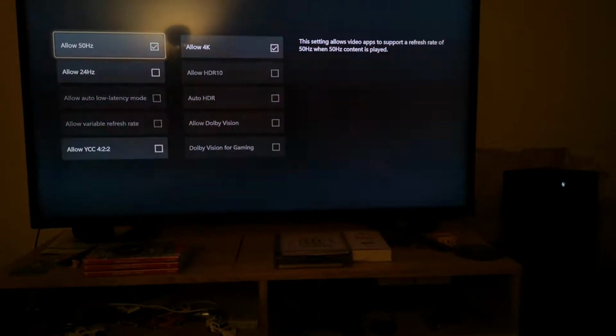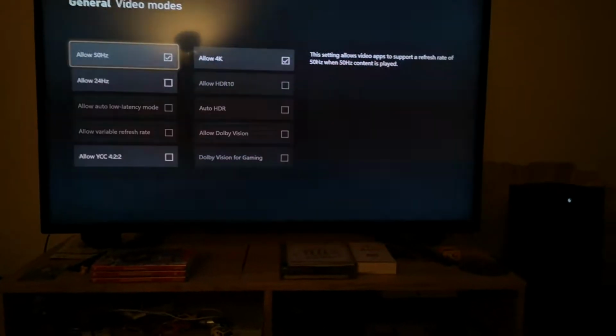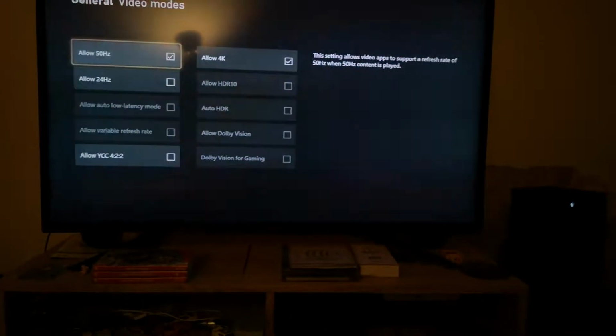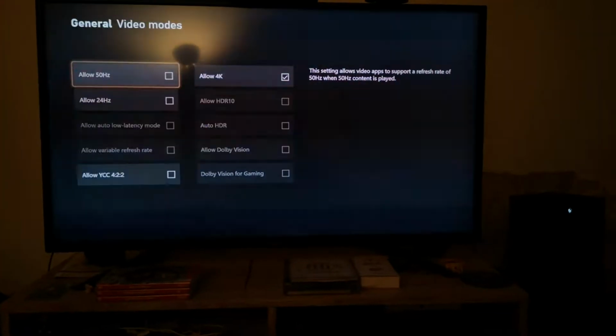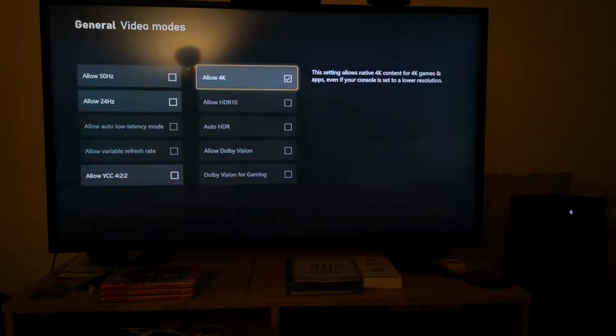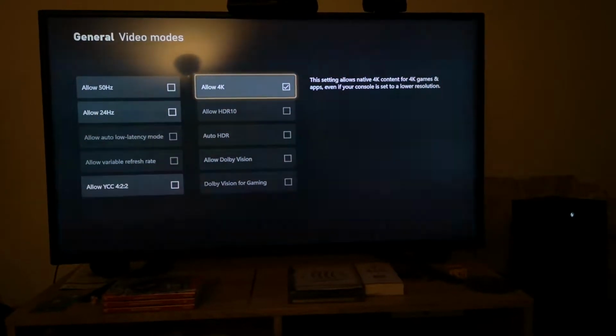50 Hz works as well. I also tested with other devices and it does it too. But if I uncheck this one, I can't recheck it. I can't put the selection back in there. It won't work. We also saw that 4K just worked fine. But I'll leave this in for now.